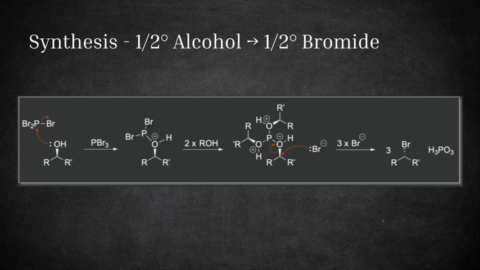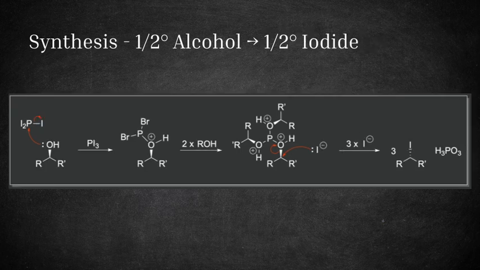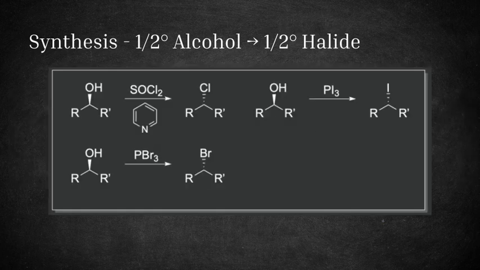The final products are 3 molecules of alkyl bromide and 1 molecule of phosphorous acid, H3PO3. This reaction also works with phosphorus triiodide, which would give the alkyl iodide product rather than the alkyl bromide. All 3 of these reactions proceed via SN2 mechanisms, which avoid the formation of carbocations and consequently eliminate the risk of carbocation rearrangements. Additionally, because these reactions follow an SN2 pathway, there is an inversion of configuration from the starting alcohol to the halide product.